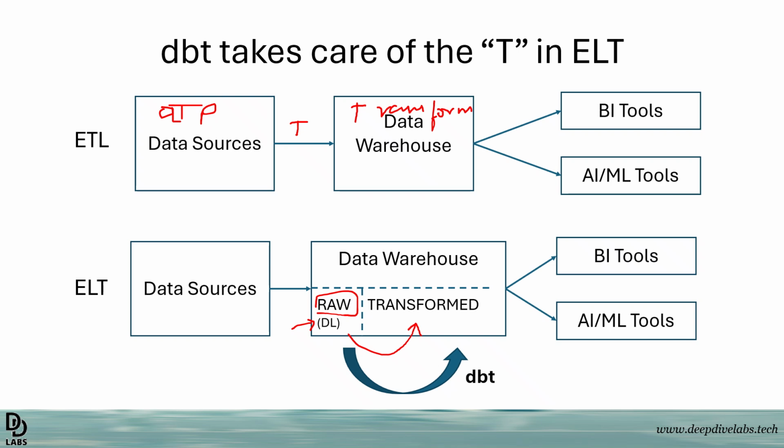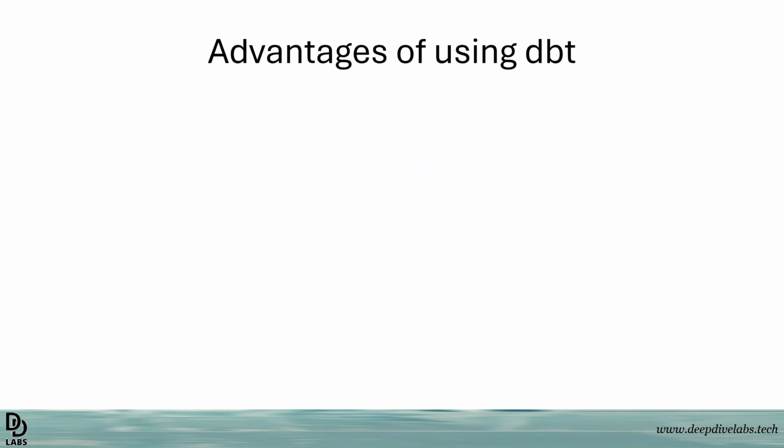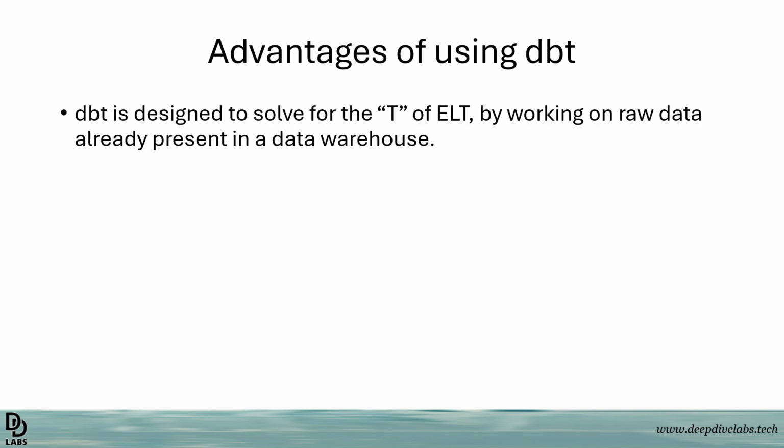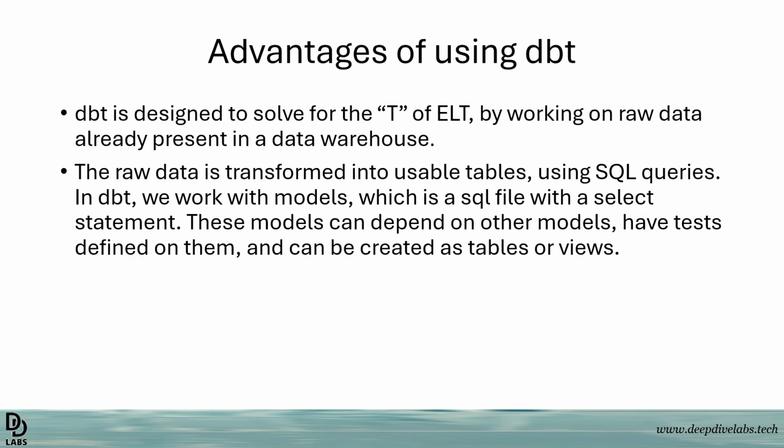So before we get into the nitty-gritties of DBT, we look at the advantages. It's designed to solve for the T, or keep track of the T, of the ELT process by working on raw data already present in your data warehouse. What DBT actually does is it keeps track of the data model. So the raw data is transformed into usable tables using SQL queries.